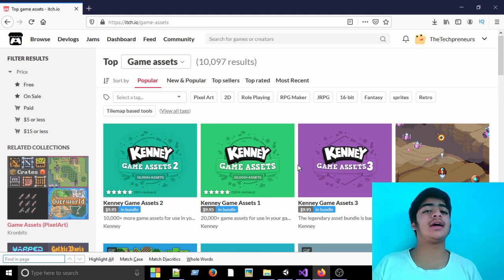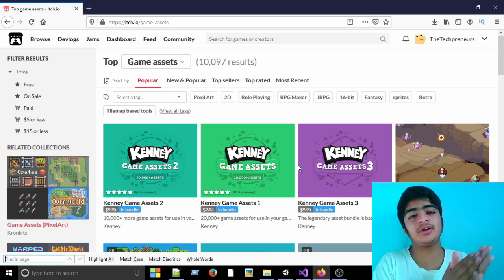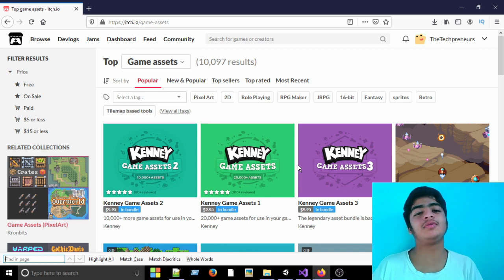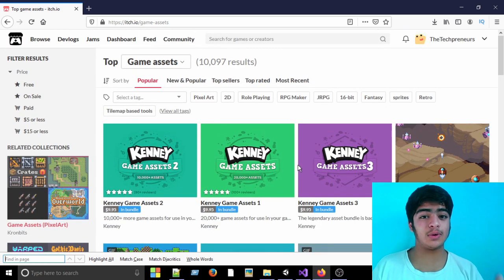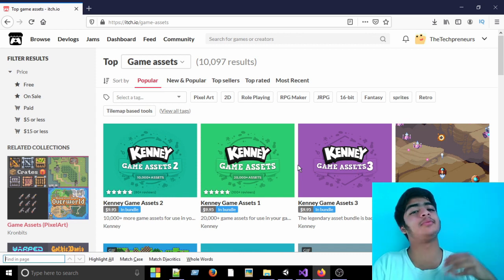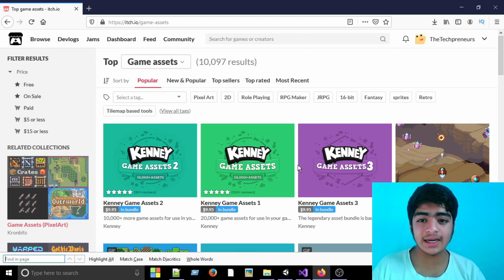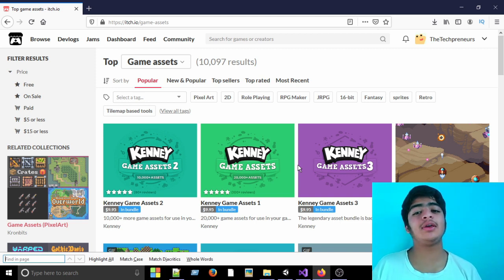And the assets here are both free and paid, and also some assets are pay what you want, in which the creator of that asset specifies a certain limit, and within that limit you can pay any amount of money you want to that creator. And here the assets are really high quality, and there are both beginner friendly and some professional assets available on this site. And let me tell you, itch.io is not limited to game assets only.